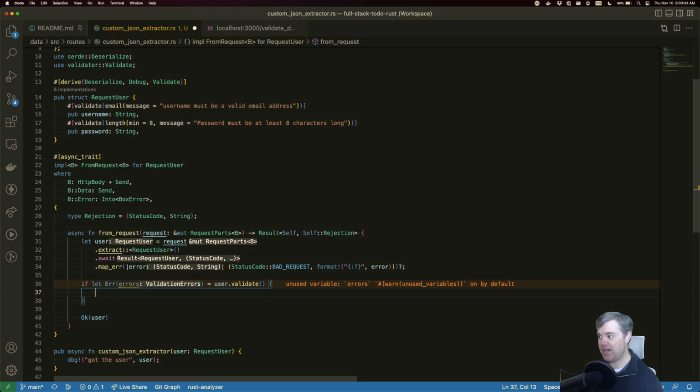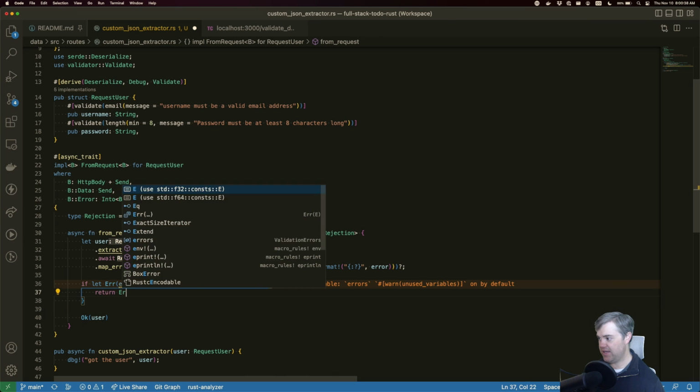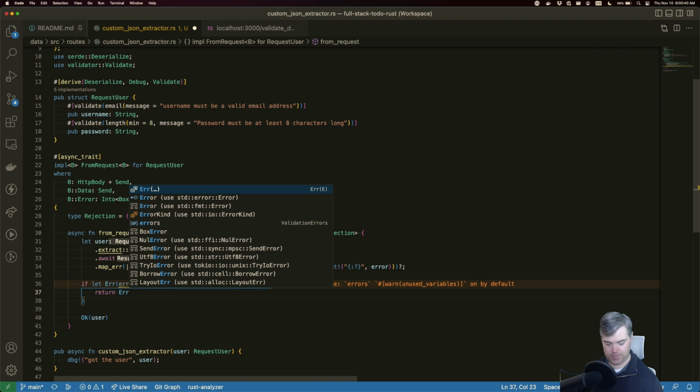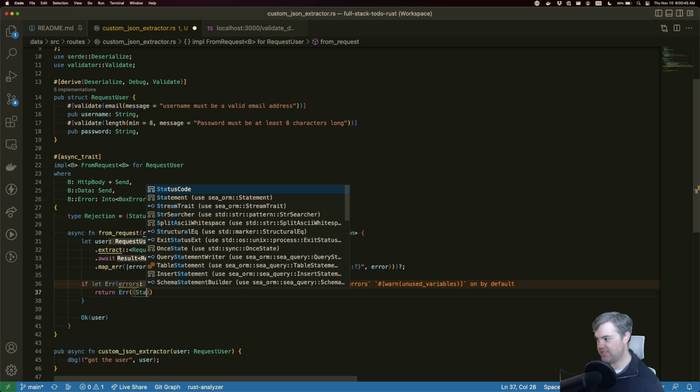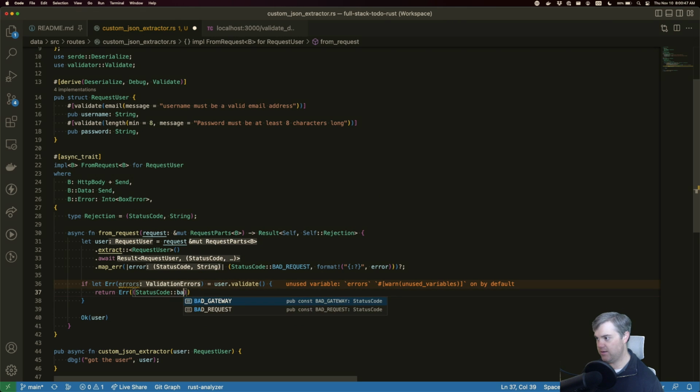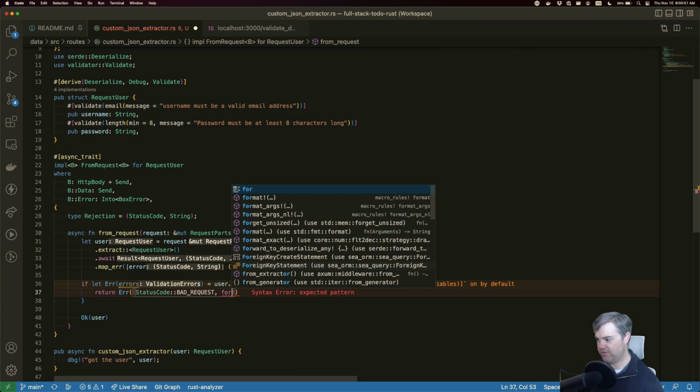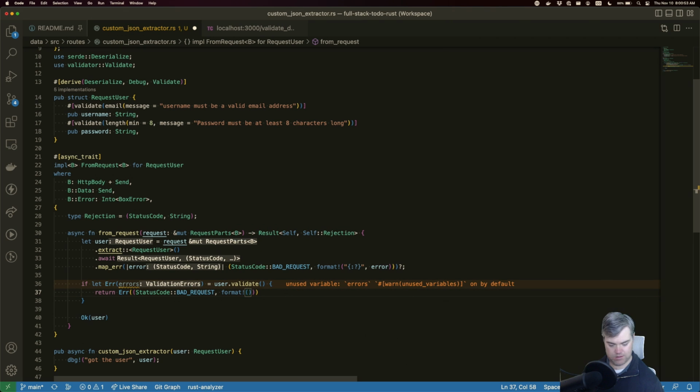I think I can now do, we want to return an error tuple type. So we do status code bad request. And then we do our format errors.